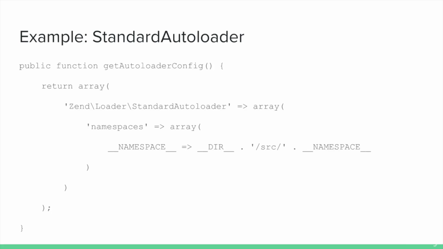So in this case, a namespace could be User, for example. At the root of our project, we would have a src directory, and in that directory we would have a User directory, and within that we could have a Controller directory, a Model directory, and so on. So this is all it takes to configure the standard autoloader. The rest will be done automatically for us. And now we can just go ahead and use whichever class we would like, and it will automatically be included for us.